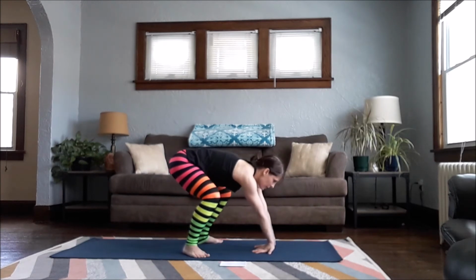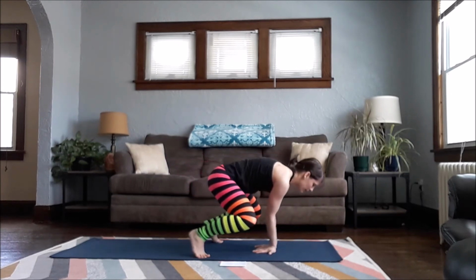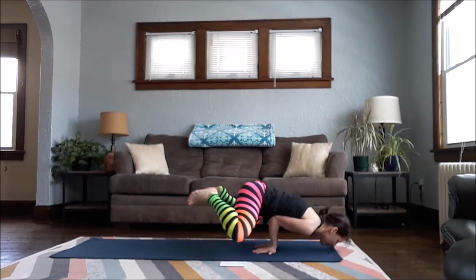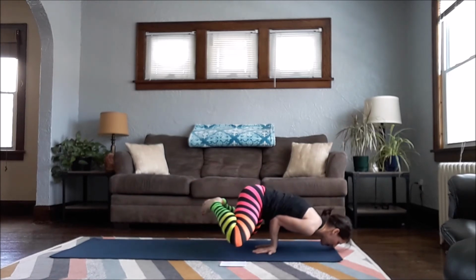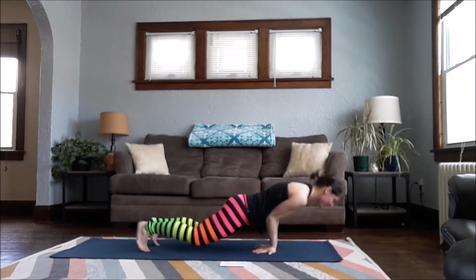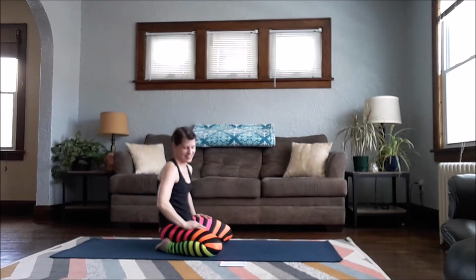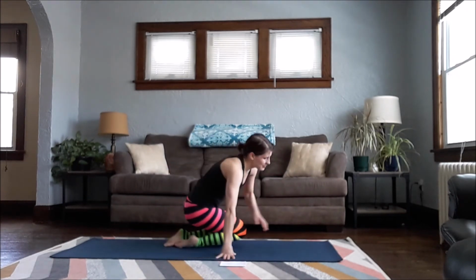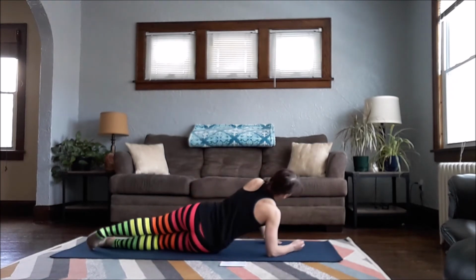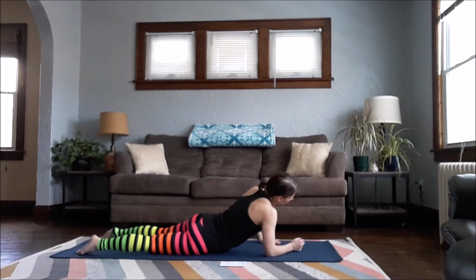Walk forward. And then bring my chest into it. Lift up. Maybe lift the leg straight, or maybe not. All right. Well, let's bring the legs. Actually, let's lay down on the belly. And just take a rest here.